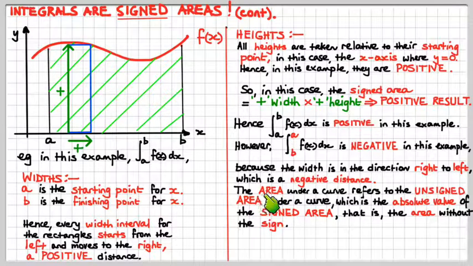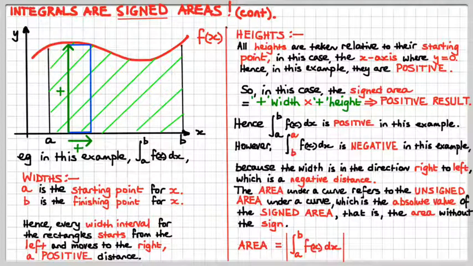Now, here's the big revelation. I want to explain this to you. If a question asks you for the area under a curve, this basically refers not to the integral, not the signed area, but the unsigned area. Just the number, just the width times the height, without any reference to pluses or minuses at all. That's what the area means. So it is the absolute value of the signed area, because the signed area can be plus or minus. That is, it is the area without the sign. That's really important.